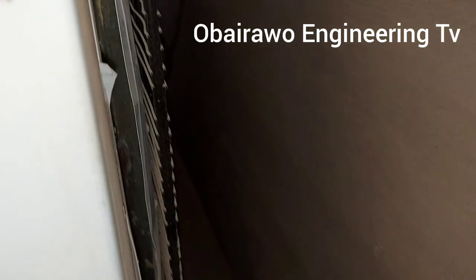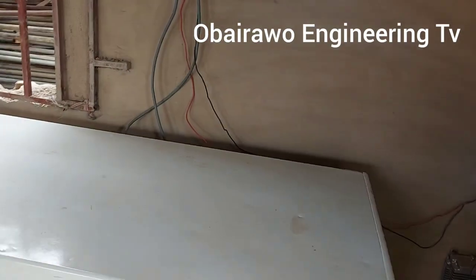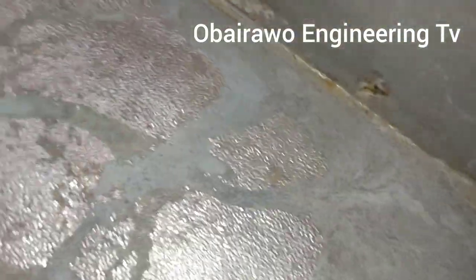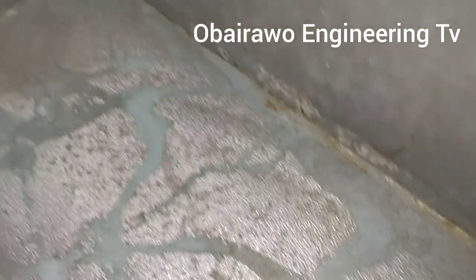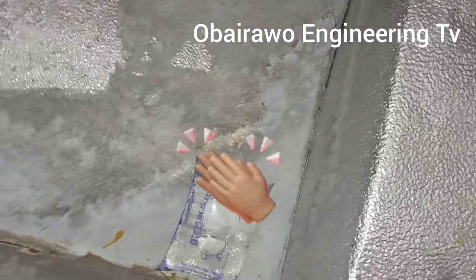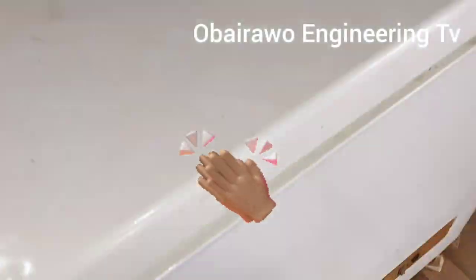So, this is... wow, inside is very, very cold. Actually, we have not seen this before. Inside the room is very cold.